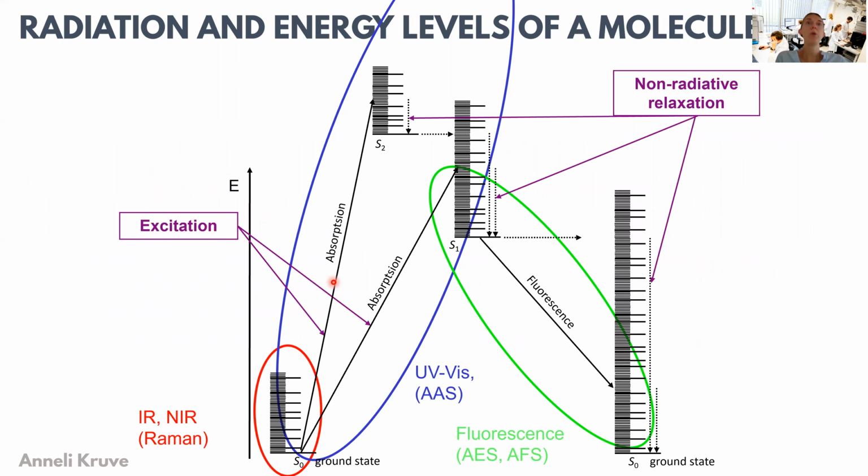And when we look at these processes on a small energy diagram of a molecule, then this hopefully becomes a bit clearer. So here on the y-axis, we have the energy states of the molecule. The higher up the energy state is, the more energy this state has, and more energy is also needed to bring the molecule up to this state. At room temperature, molecules are at the ground state, and we can see here that there is one long line which denotes the electronic state. But then we also see slightly shorter lines which show us the vibrational energy states.